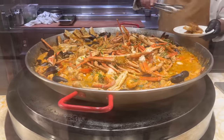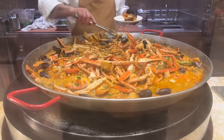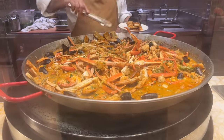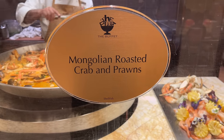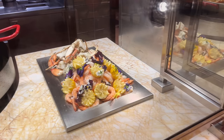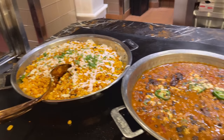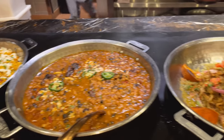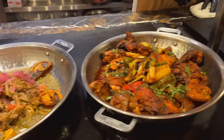Now this one is called the Mongolian roasted crab and shrimp, or prawns if you want to be fancy — the sign right here says Mongolian roasted crab and prawns, looking pretty good. And now we have street corn not on the cob, beans, this one's called carnitas and pollo asado.